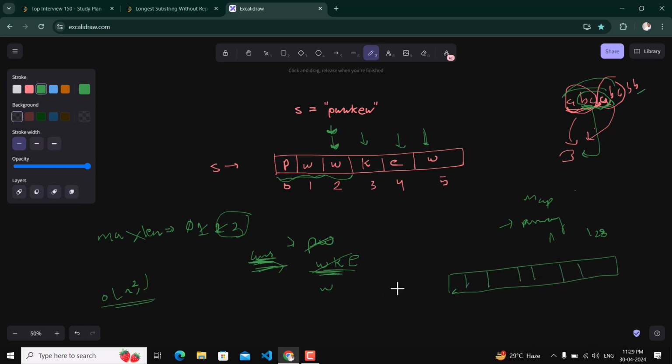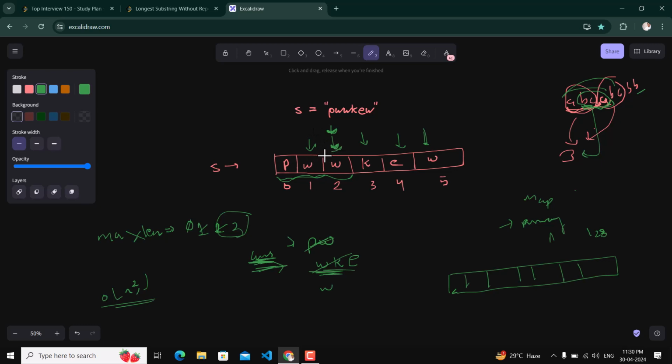For every character, we will have its index, like every character will be mapped to its index. Whenever we encounter a character, we will know at what index it was present. For example, w was present here, so we have to start from its next element.